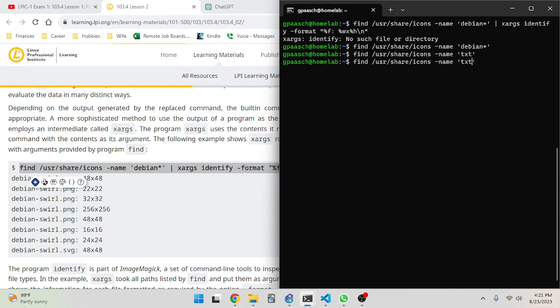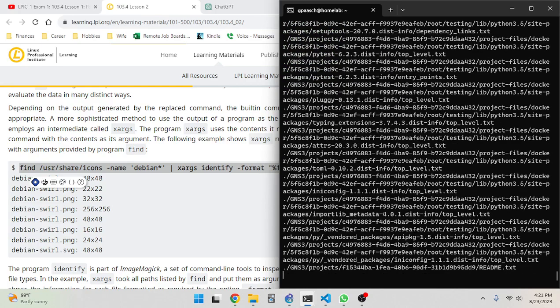Oh, I don't even have this. Let's do this. Find dot dash name txt. Oh, I think I need globs. Okay, here's my glob. There we go.